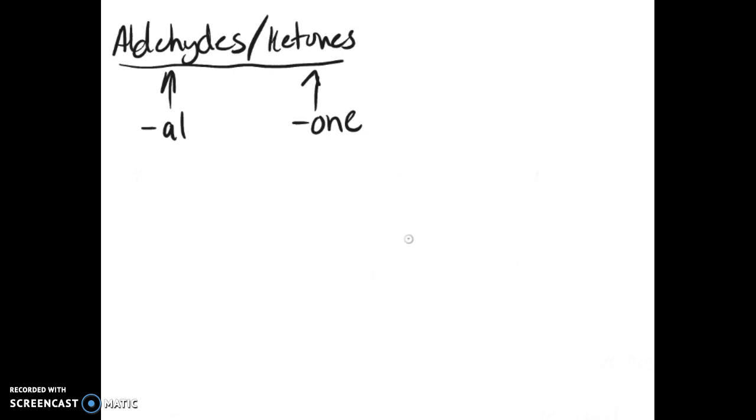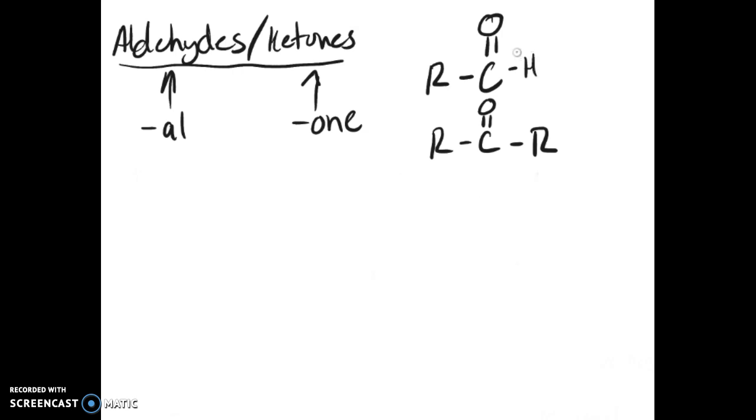But in order to look at a carbonyl group, for an aldehyde, where it's on the end, you would have the organic chain, then the last carbon double bonded to an oxygen. For a ketone, you would have it this way, or you'd still have another hydrogen here, just for the specific example. Now this is another one where you will need to put in position numbers to tell you where the carbonyl group is, because it doesn't necessarily have to be at the end, but only if it's in a ketone. Aldehydes will never have the position number, because if it's an aldehyde, you know it is on a terminal carbon.